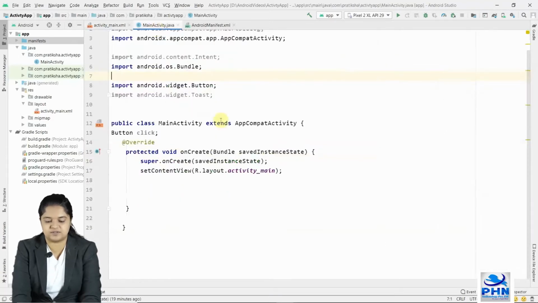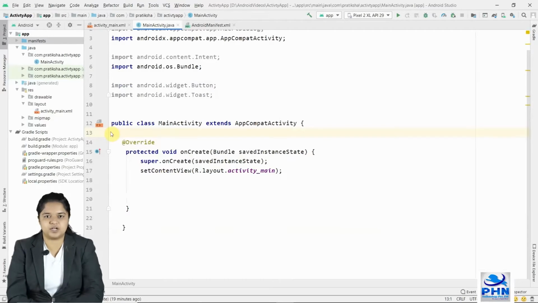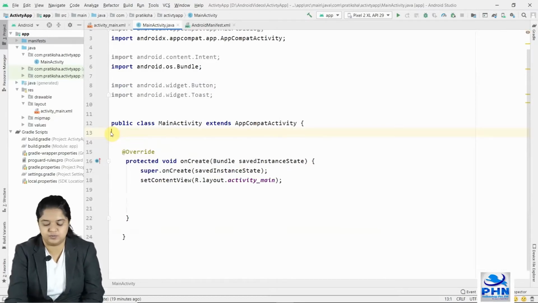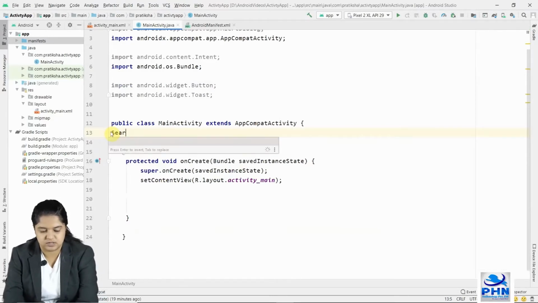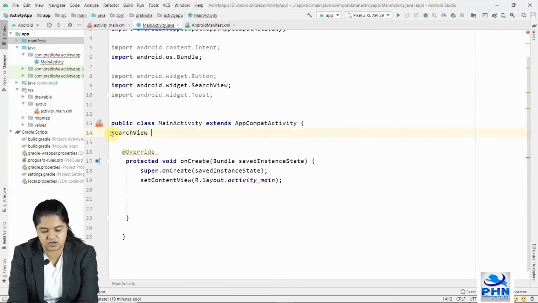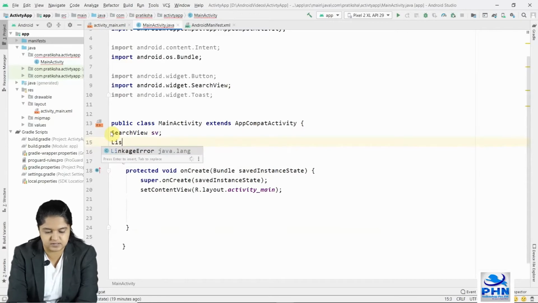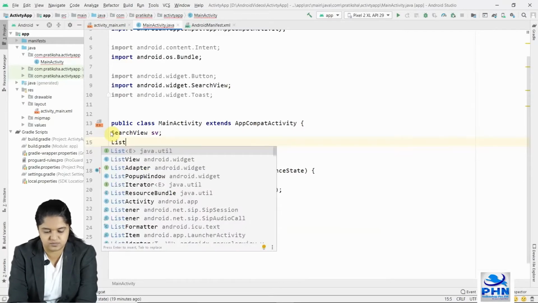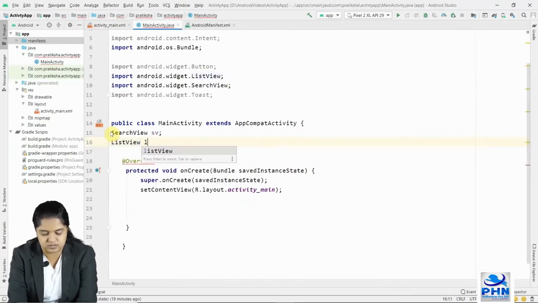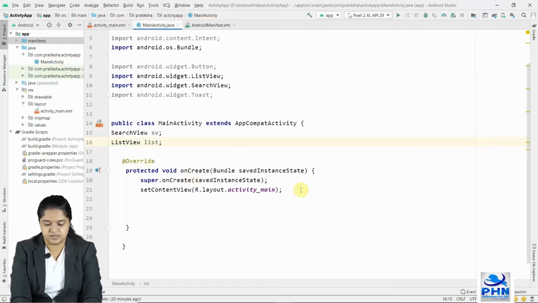Let's move to our Java file and first create objects of the list view and search view. Objects are created above the onCreate function. So SearchView sv and ListView list. The next step is to initialize these objects.